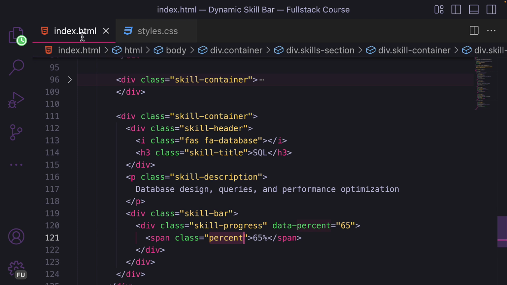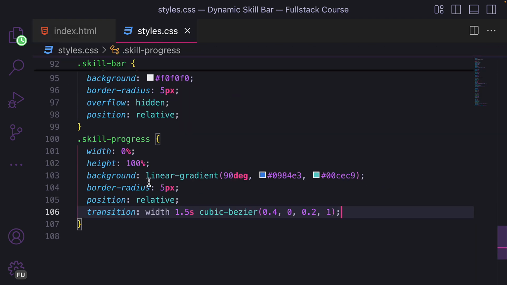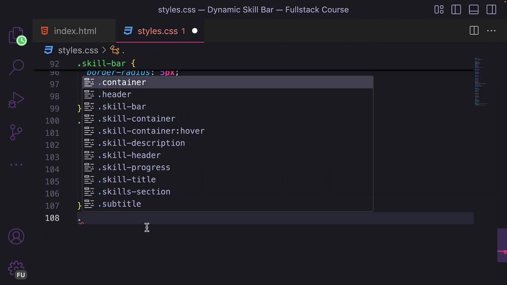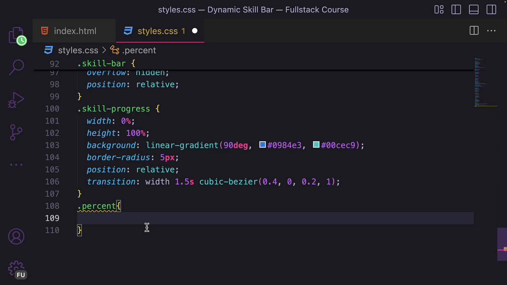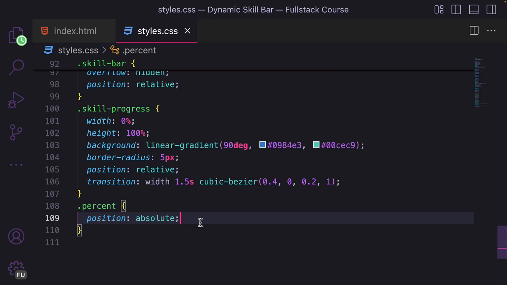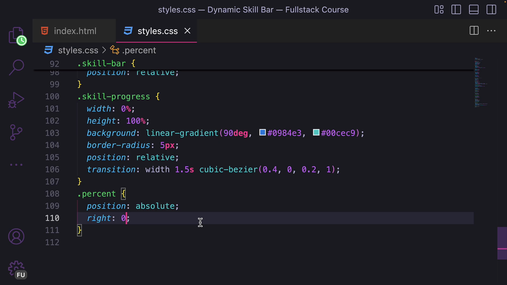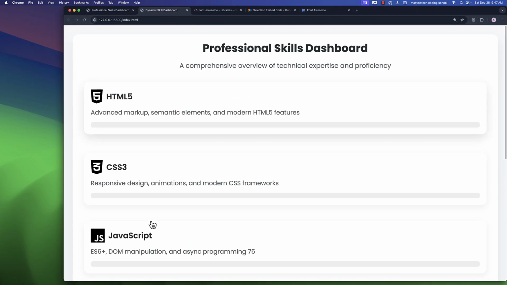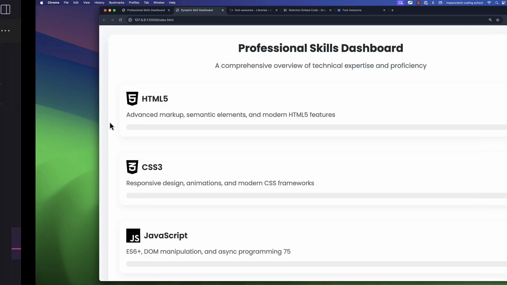Let's also target the percent. So back here, dot percent, and then position, use absolute, and then right of 0. And now the value is no more, and we are going to use JavaScript to update the progress bar.